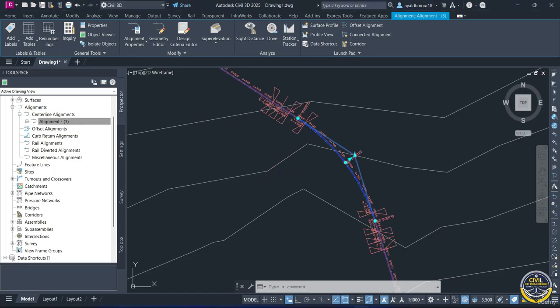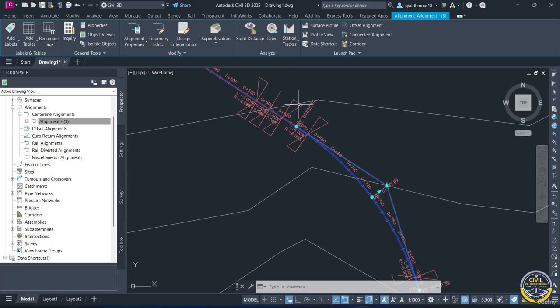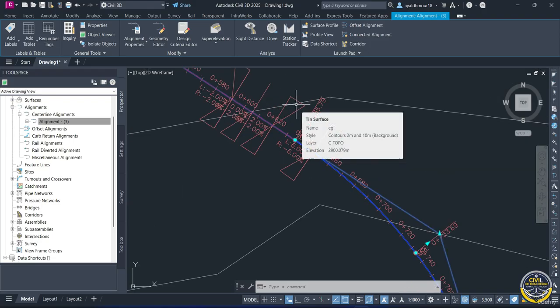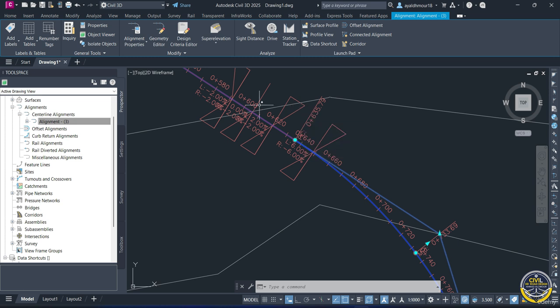After applying super elevation in Civil 3D, notice how the alignment visualization changes. Along the curve, you can see station labels and the cross-section indicators that represent the rotation of the roadway. These red cross lines show how the pavement tilts gradually from the normal crown to the full super elevation rate.